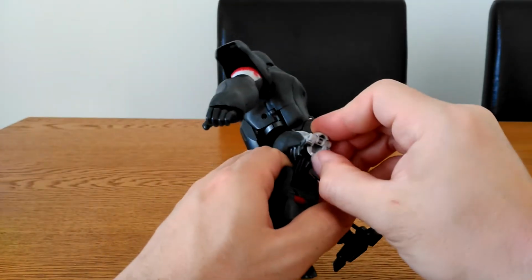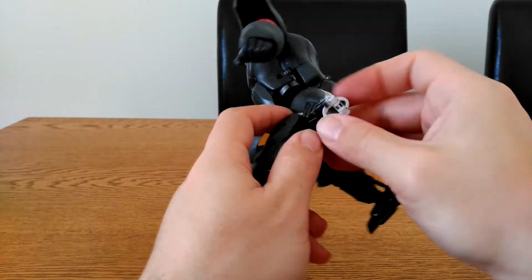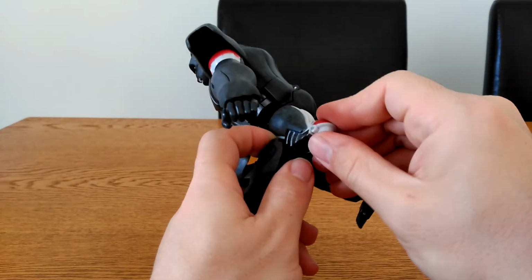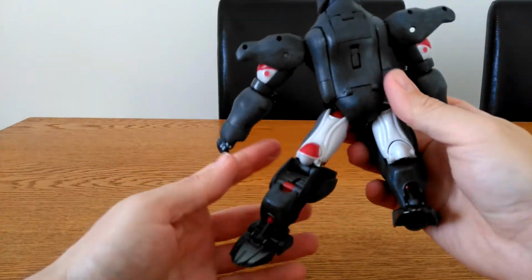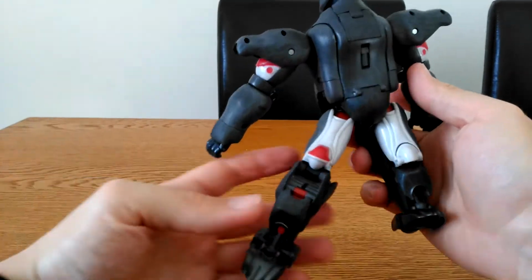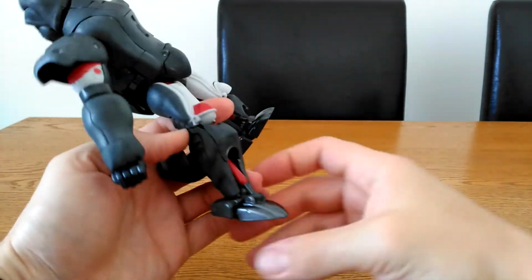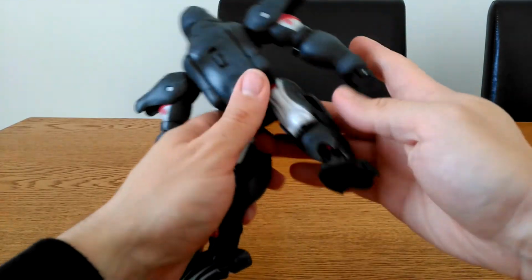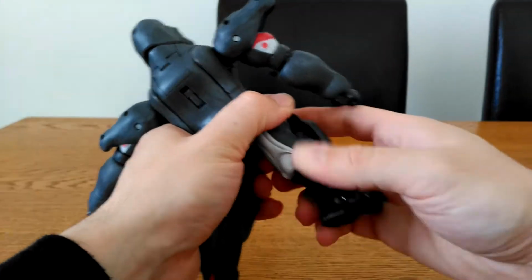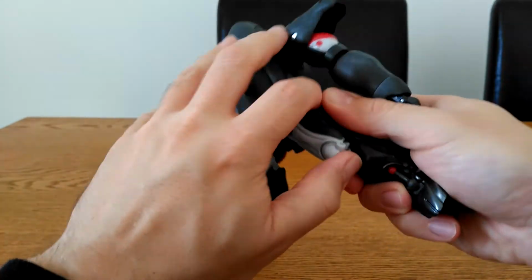Yeah, and then what you want to do, before you do that, is just move this around, so the red bit's going to come out like that, and that'll allow you to move the foot all the way forward. So you can see that starting of his foot there. This bit here is going to move up into that space there, so it slots in nicely and fills in that space, which is really good. Start pulling this bit out on the other side as well.